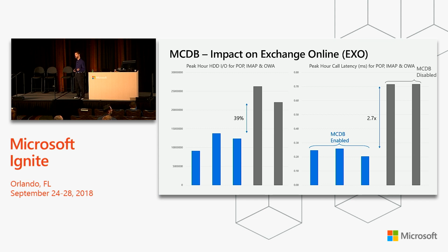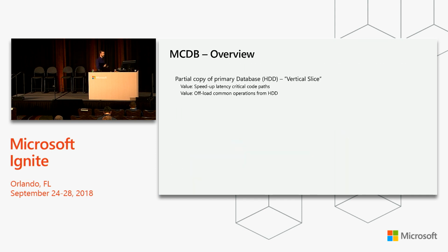That's because this is measured at the store layer. So from store, you still go through the Jet database cache. So depending on how high our hit rates are, a good chunk of the pages may actually come straight out of the DRAM cache, which draw down the average. But you still see the significant impact that MCDB has on even that measure, even though we go through the database cache. So that is the value that this provides. I will have one slide on a bit of architectural overview, and then we'll go into operation of MCDB.